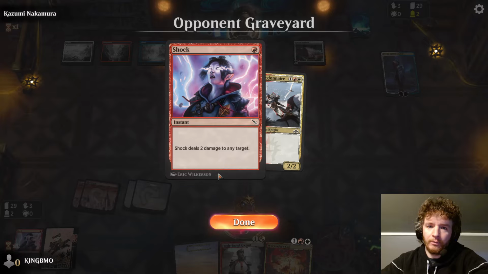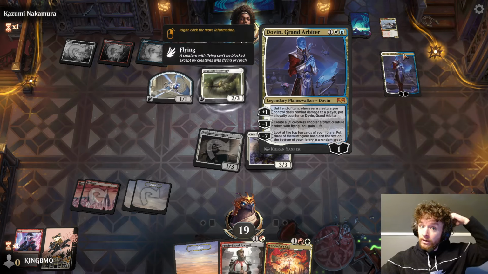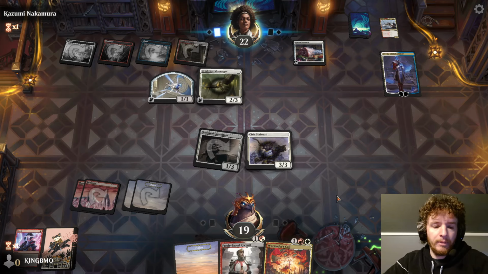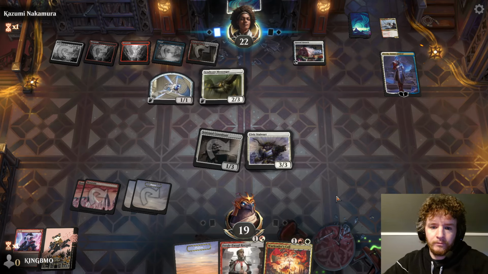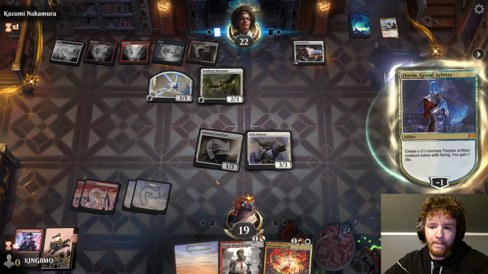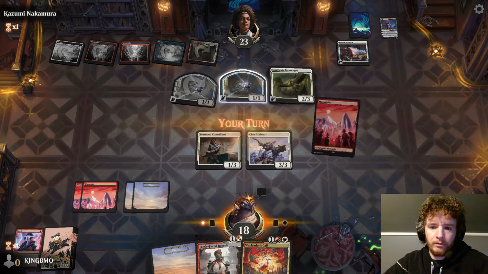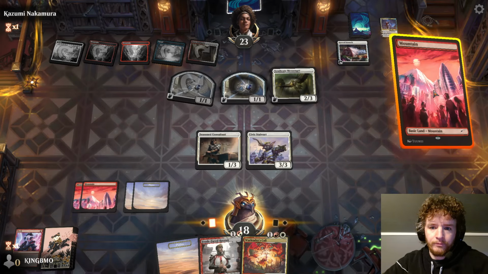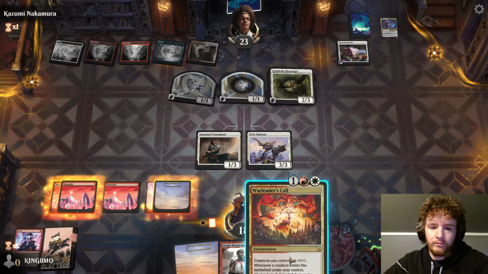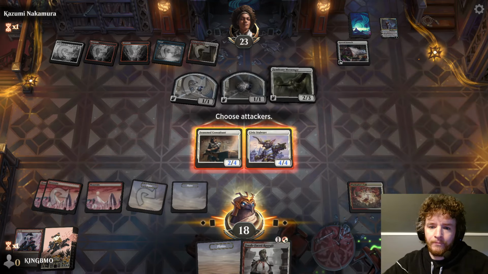Alright, pretty good hand for them, right? Shock, Sky Knight, Legionnaire, and this Dovin card. Back-to-back Dovin matchups. So this would be a 2-4. Alright, don't have to worry about that card anymore. Bash!